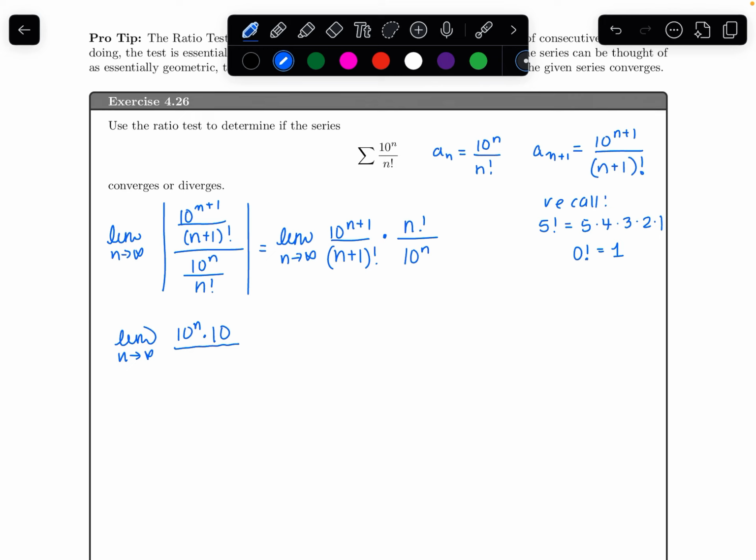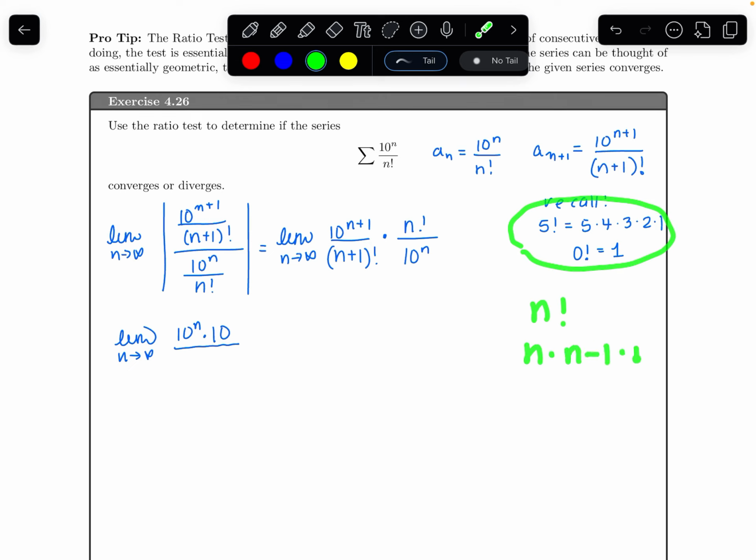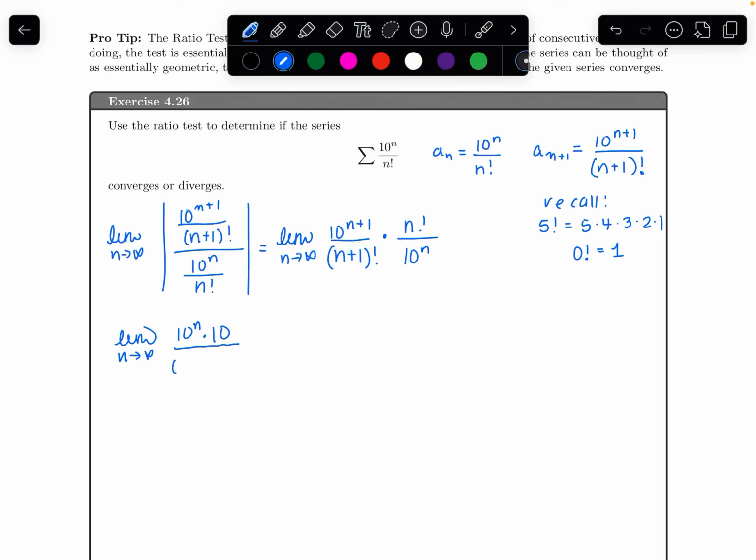For my factorials, what I'm going to do is take advantage of this fact, right? Since n factorial is n times n minus 1 times n minus 2, all the values after n. What I like to do is I notice this is greater than 1, so I can rewrite this as my first term, n plus 1, whatever that is, times the second value right after that.